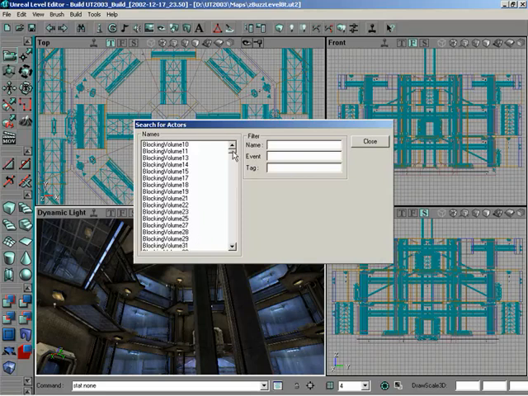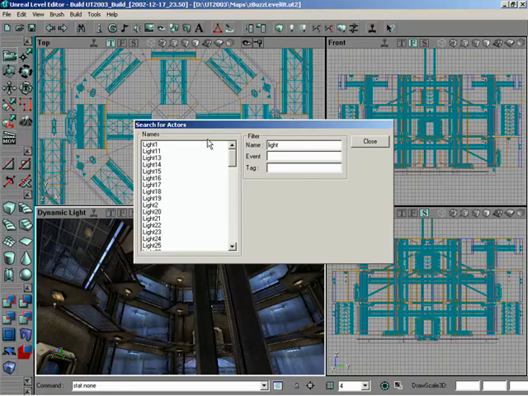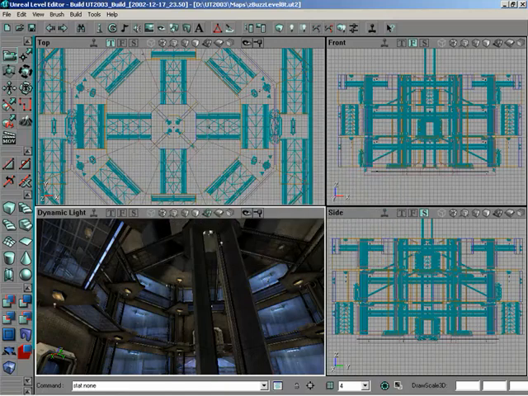You can see it brings this dialogue up right here, and we can set a filter on the right-hand side. We can type in a name, and as Logan actually begins to type, you can see that it starts to narrow down the actors. And as we said earlier, actors is basically everything. Right now he's showing you lights, but a second ago when he started to type a B for brush, you saw brushes were being listed in there as well. So you can come in here and you can filter by name, event, and tag. And this becomes really helpful later on when you've got a scene that's heavily populated. So anyways, this is a quick way of searching for actors and selecting them. So we'll go ahead and close that out.